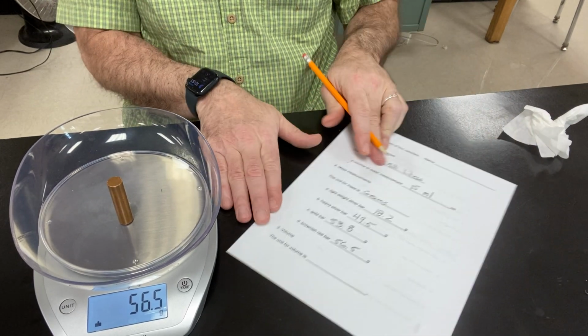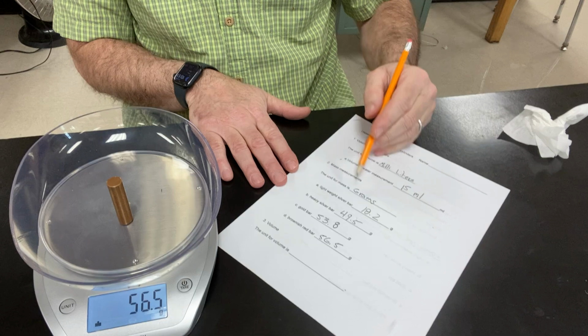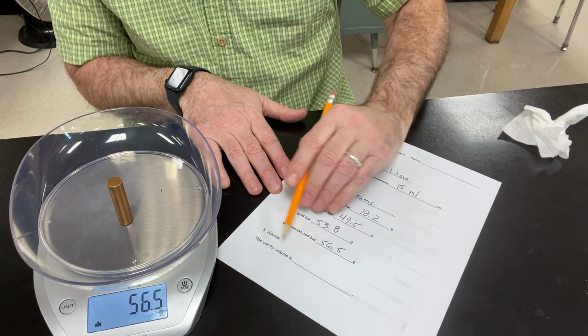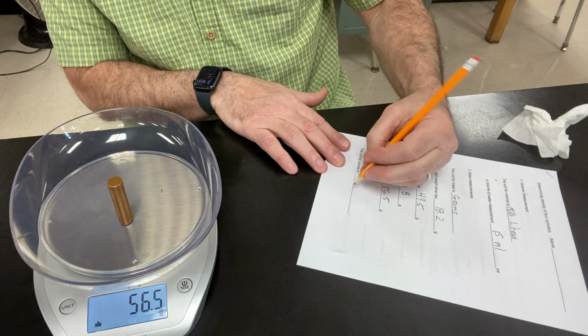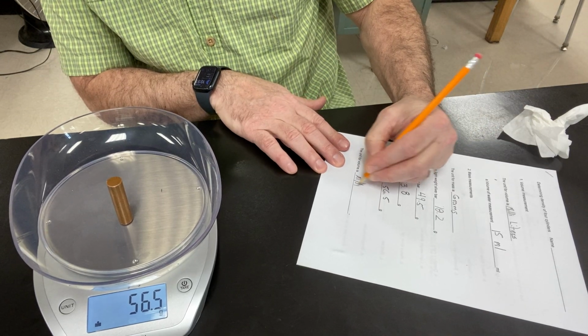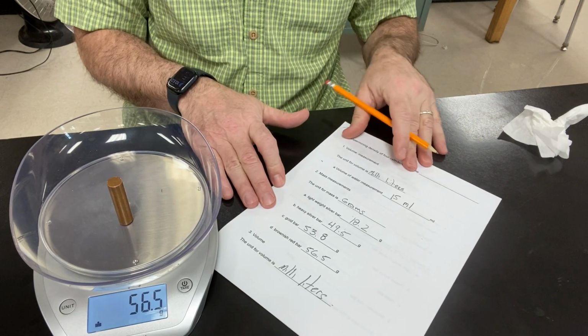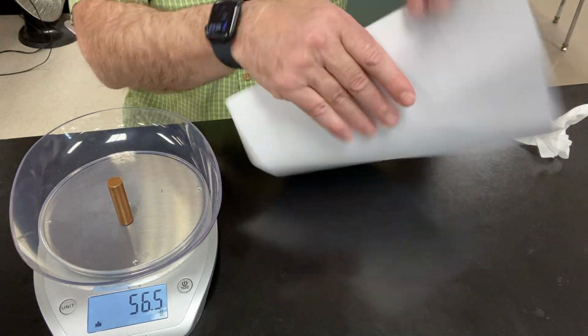6.5 grams. All right. These 3 are kind of similar. That one is much different. All right. Now back to volume. Again, the unit for volume is milliliters. Lovely. There it goes. I'm going to the next page.